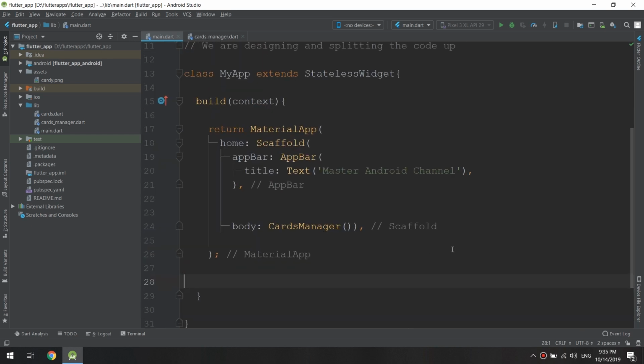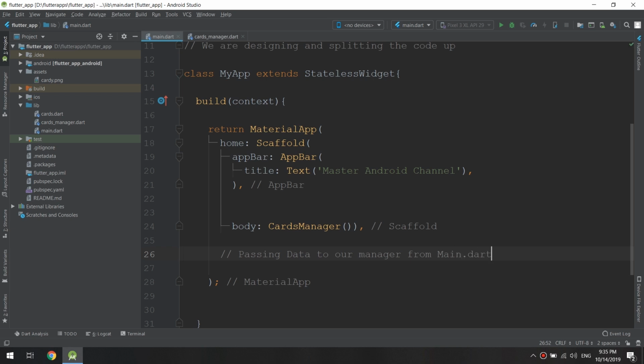So we need to pass the data whenever the app is launched. The code is split into main, cards manager, and cards. Now we will pass the data from our main to the manager that displays the cards in a perfect way and manages them correctly, with high performing code.